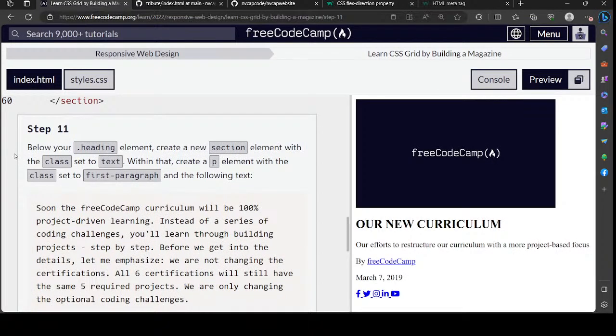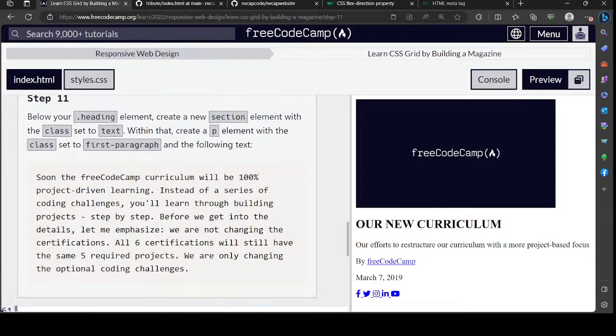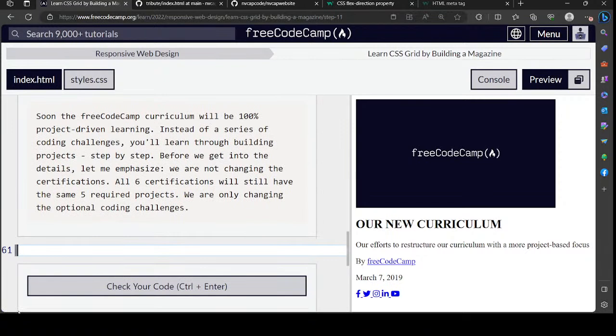Step 11, below your heading element, create a new section element with a class set to text. Alright, so another section element.